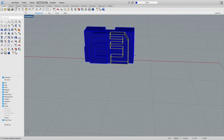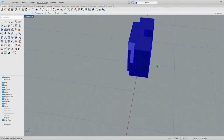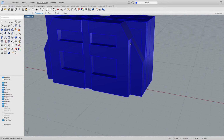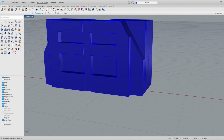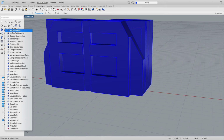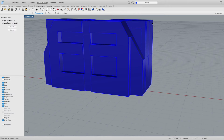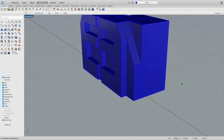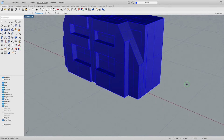Okay. Now we've got all of these individual parts making up our whole, and we're getting closer. But what I want to do now is make this whole thing all one piece. So I'm going to use a Boolean operation. This time I'm just going to pull down this menu so you guys can see. There we go, Boolean Union right there. Select the objects. I'm going to just go whole thing, enter. So now it's all one piece.